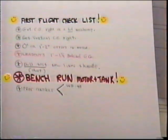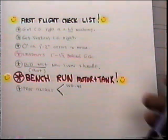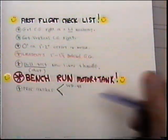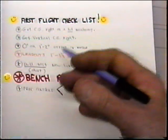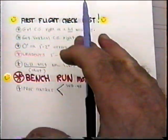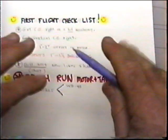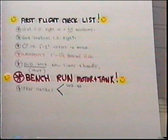Free controls. Free is such an important thing on a new plane, especially if it's a little tail heavy. It's never going to stabilize. You can't overemphasize free controls on a new plane. Sit at the bench or sit at the field even and work the controls until everything is free. Scrape all the paint out of the hinges.